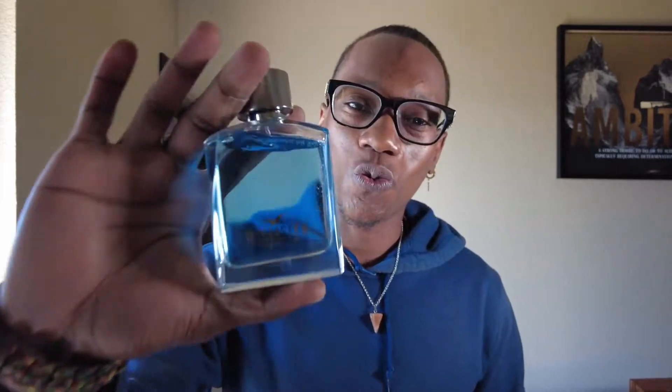The first one we're going to go over is Hollister Wave. This is a woody aromatic fragrance. I bought this one from Ross for like $20, 100ml. It still has a little bit of a synthetic opening, but this is a good fragrance to have in your collection. If you're getting started off and trying to figure out what you like, this is a good fragrance to get you started. In the middle towards the base you're going to get some lavender, some cypress, some musk, some tonka beans. It's not bad. This is a good fragrance to have during the summer.